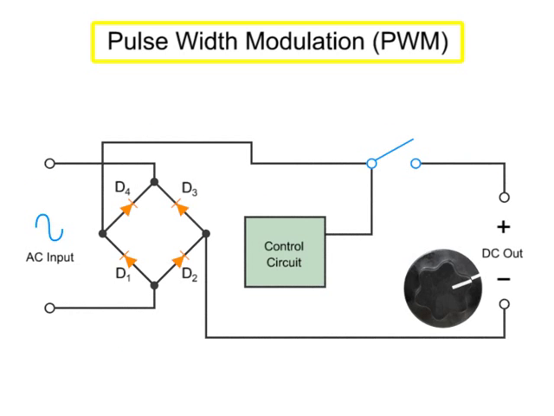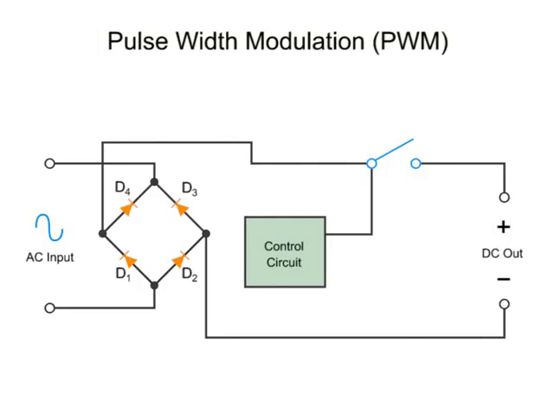Pulse width modulation, or PWM, is a method that uses digital signals to control power applications. In this example, a PWM uses a full-wave rectifier to convert an AC input voltage into a DC output level of 300 volts.